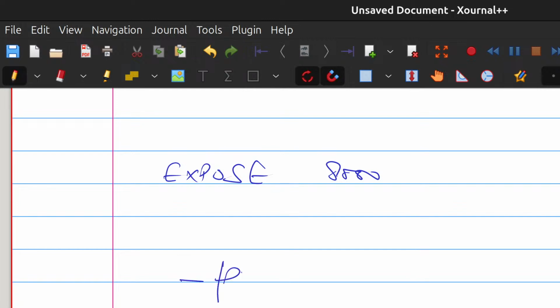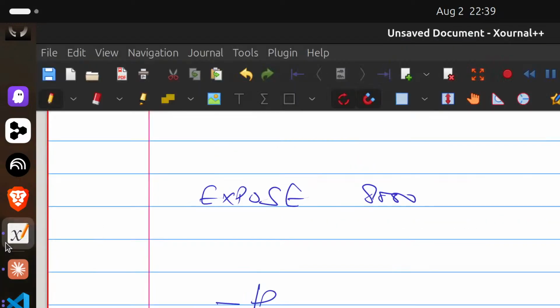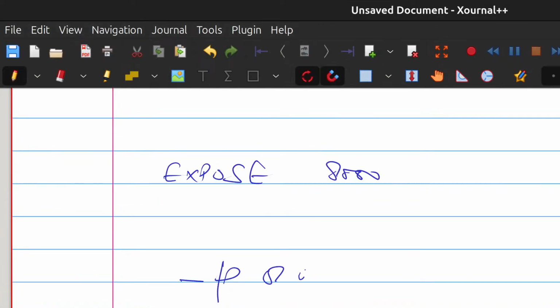So this -p in the command is the real door-opening step. And we have that --env-file, which says to load environment variables from the .env file.